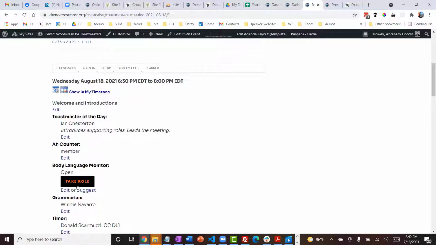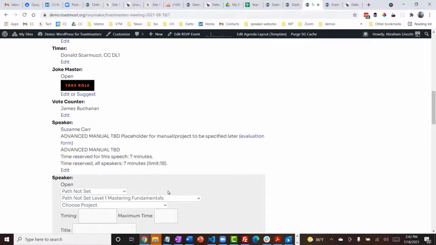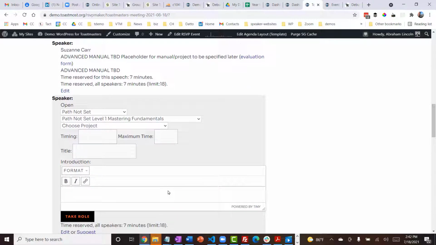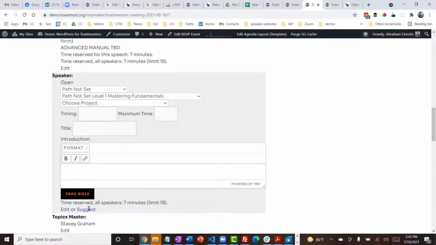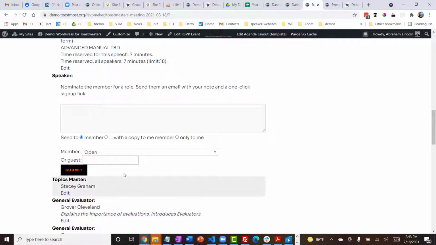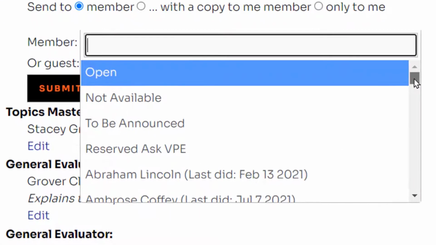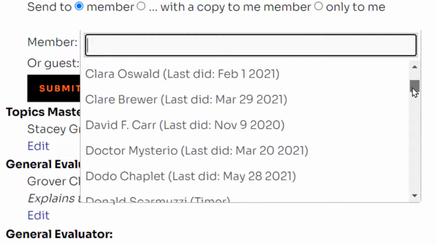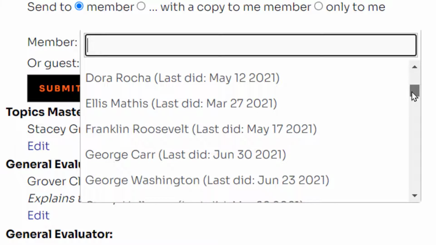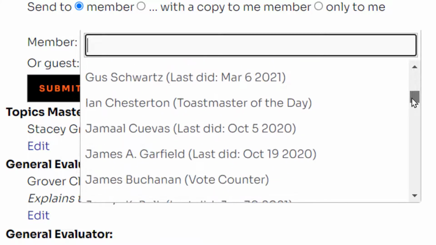A variation on this theme is where we want to suggest that a member take a specific role. So I can go in here and see that I have a speaker slot opening, and I can click on Edit or Suggest. In the Suggest mode, when I pick from my list of members, I'm going to see who has done that last. So who's given a speech, what's the last time that they did it.